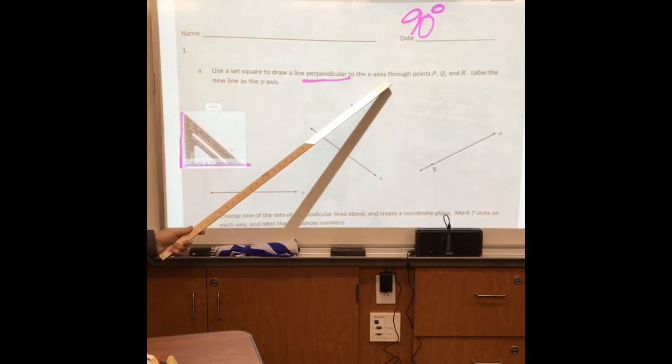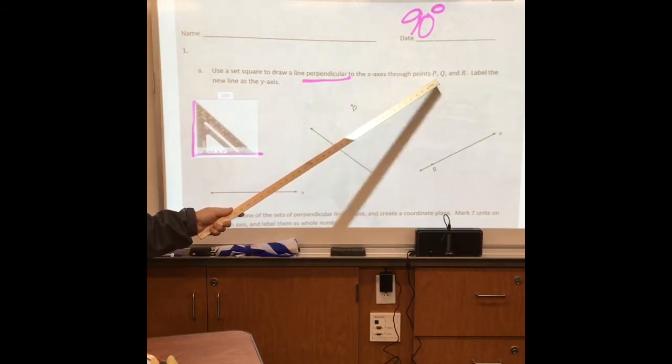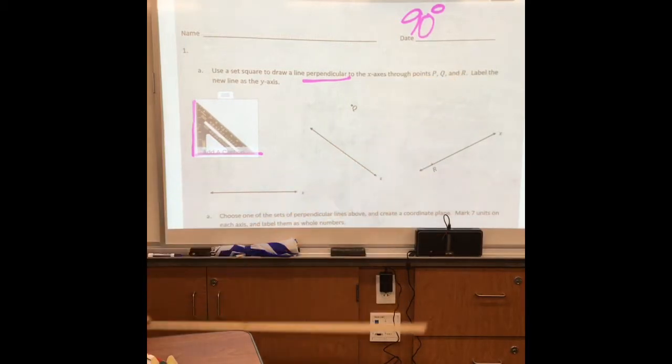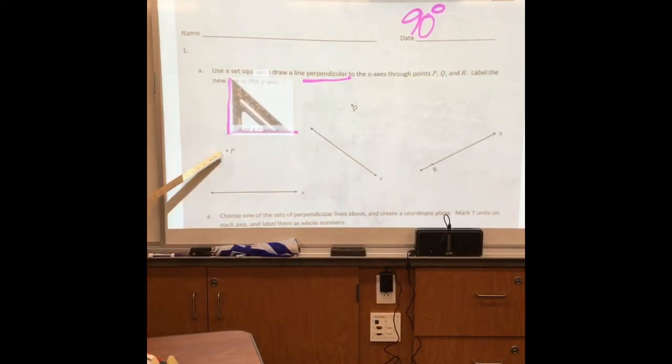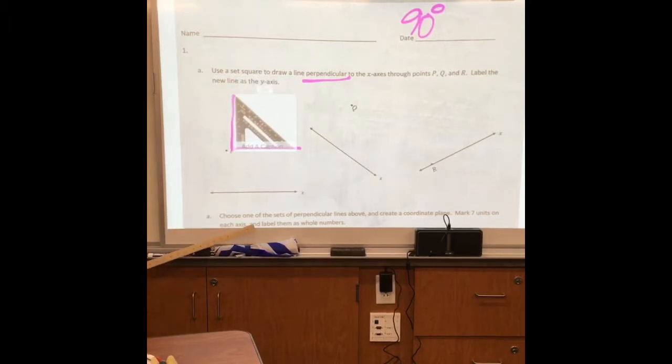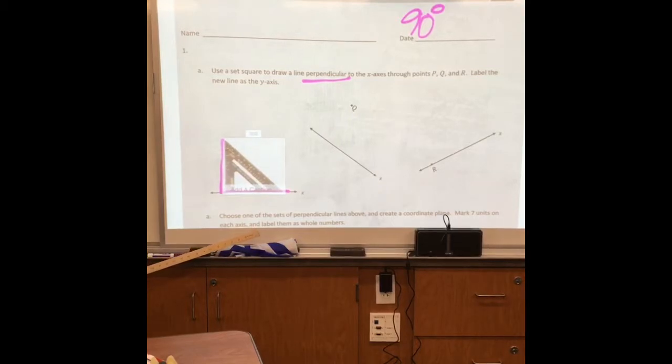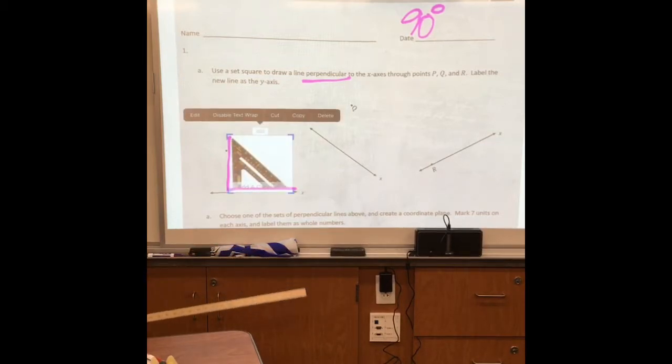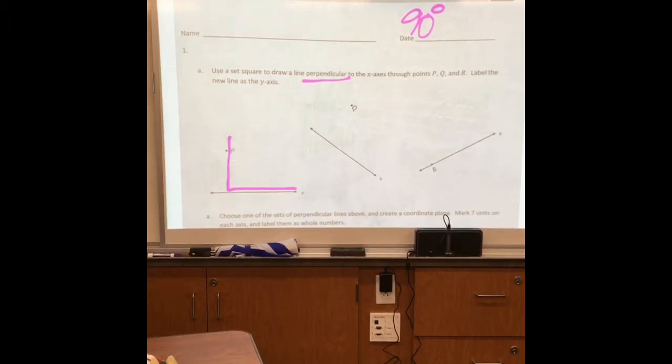And we're going to draw a line through points P, Q, and R. Now, as you can see, we have P here, right? So we're just going to put our square like this. And I'm going to try to get it. Am I there? Yeah, I'm there enough. Okay. Let me erase this line. Oh man, I got rid of my square. Well, you know what a square is.